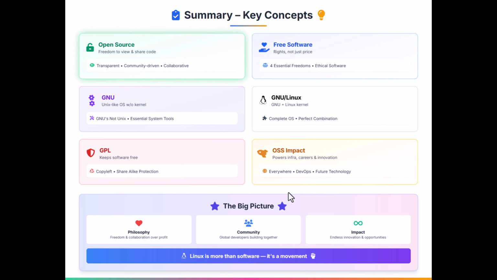GPL ensures software stays free by enforcing share-alike rights. Open source's impact is huge. It powers modern infrastructure, DevOps workflows, and global innovation. In short, Linux is not just software, it's a global movement built on freedom, collaboration, and community.